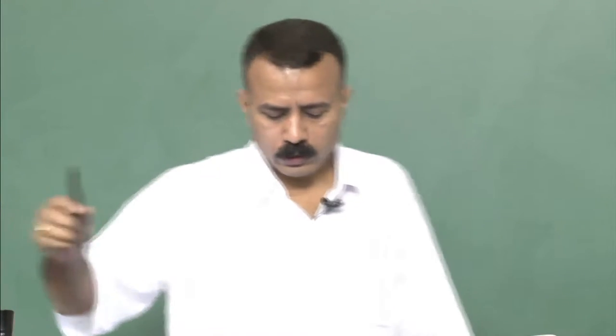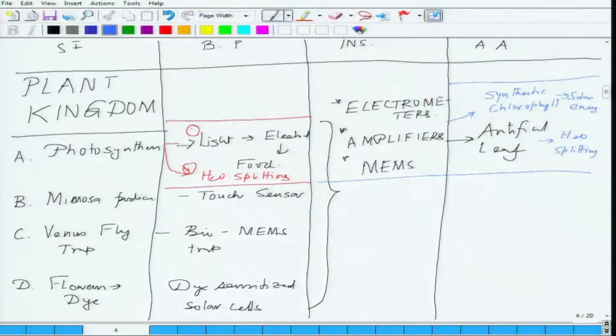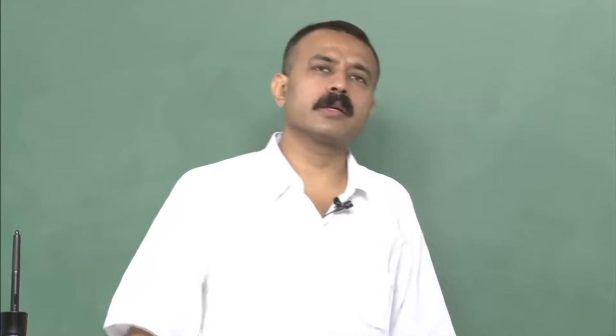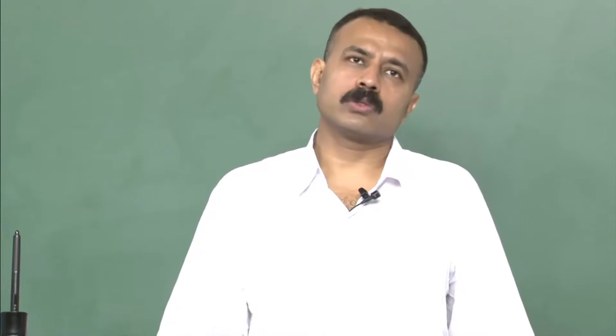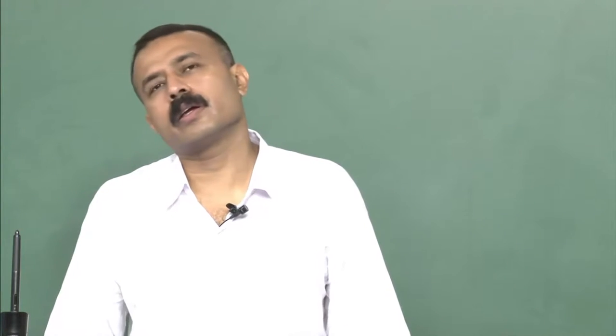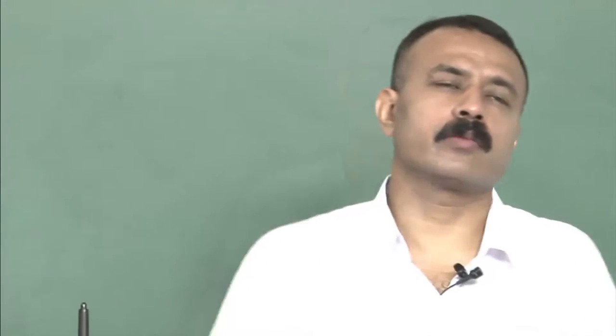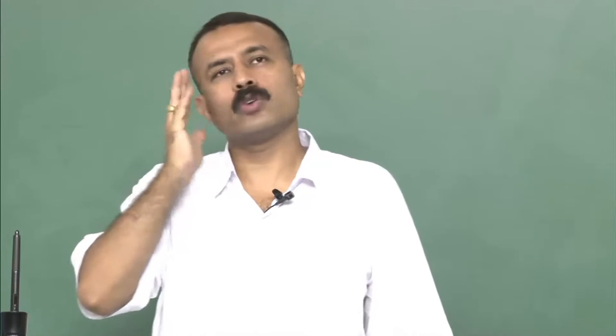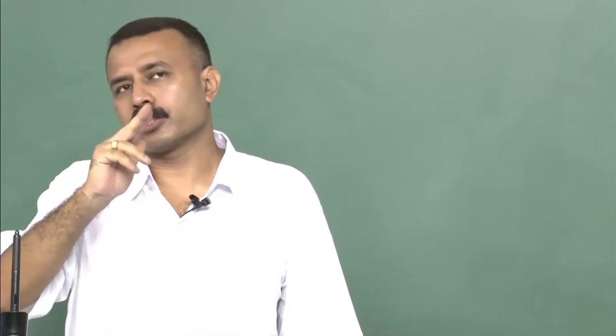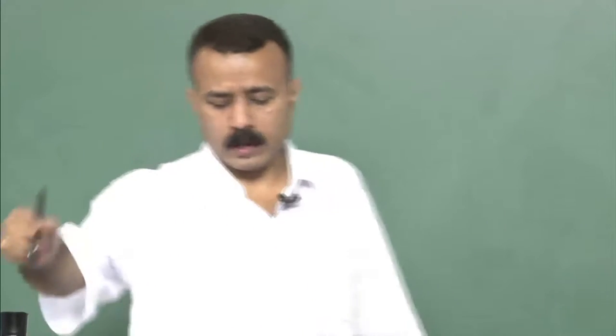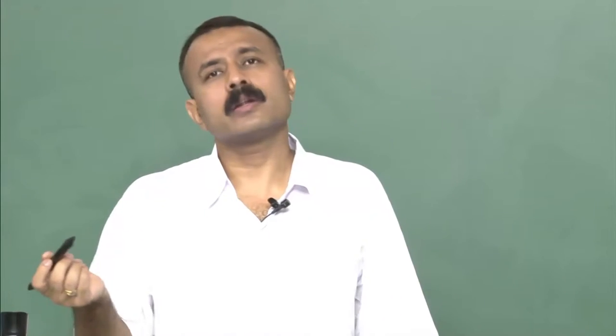Okay. So, then we talked about mimosa pudica or the touch sensors. These touch sensors have been studied for almost the last 100 years, and some of the pioneering studies were done by Sir J. C. Bose, Jagadish Chandra Bose, and he made some very, very pioneering contributions. And we will talk about his contribution, where he talked about whether plants have a nervous system or not. As a matter of fact, in some of his philosophical transactions, he has kind of hinted that these are rudimentary nervous systems of plants, which could sense touch. And we will talk in depth on what are the different devices which are being used, and what is the current status of the field, and which could be an inspiration for developing touch sensors for the future.